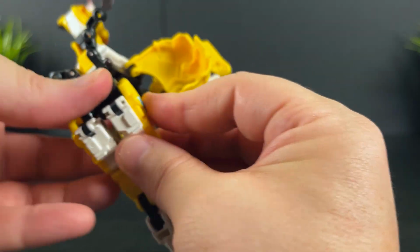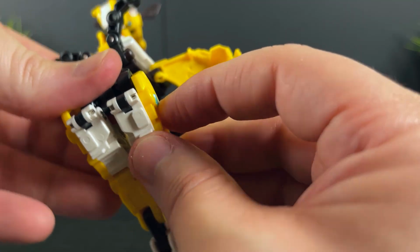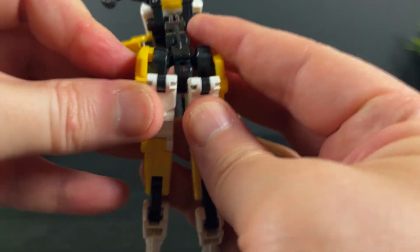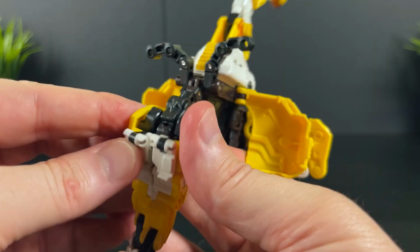There we go. So it's almost like you have to have pressure on top of the ball socket there and then push sort of sideways and then down at sort of like a 45-degree angle. It's kind of hard to explain, but you can feel it working if you're able to work it in there. It is not a straightforward joint to get to collapse up, but you'll get it there eventually if you work with it.